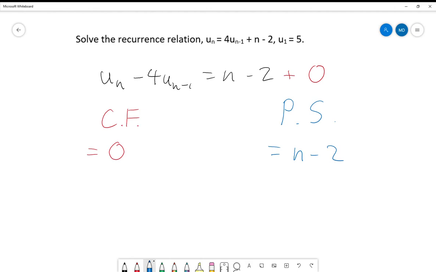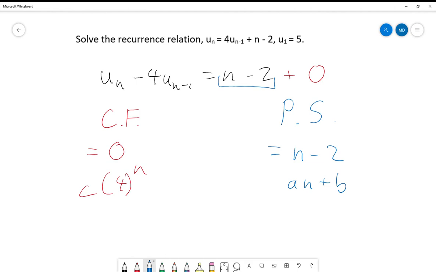For the complementary function, we just solved it in the standard way, the way we'd usually expect, and spotted that this is lots and lots of multiples of 4, so it's just going to be c times 4 to the n. And then for the particular solution, we went, well, we need something that looks like this, and so I'm going to pick an plus b as something that looks like the non-homogeneous part to get that when we plug it in.